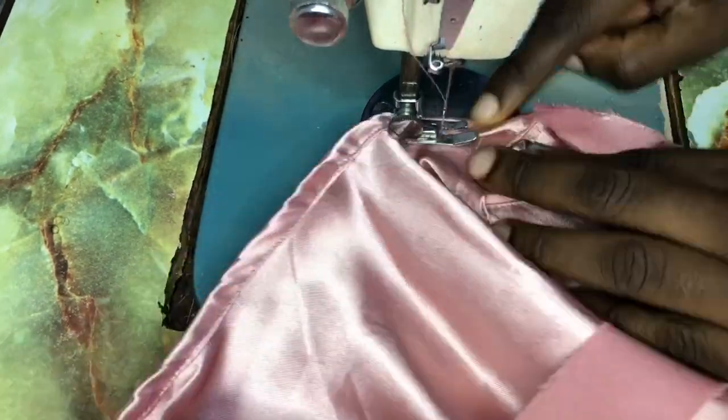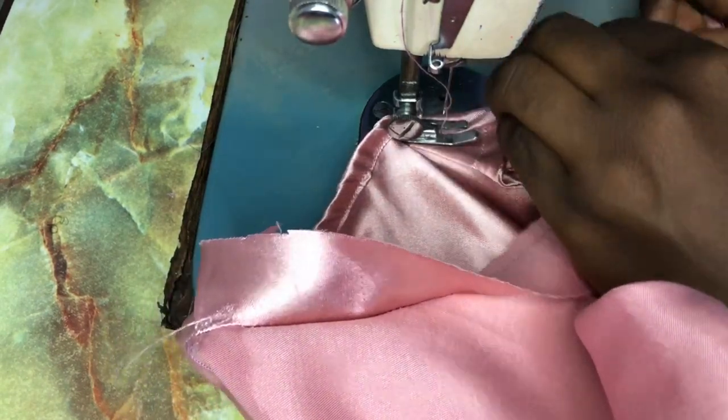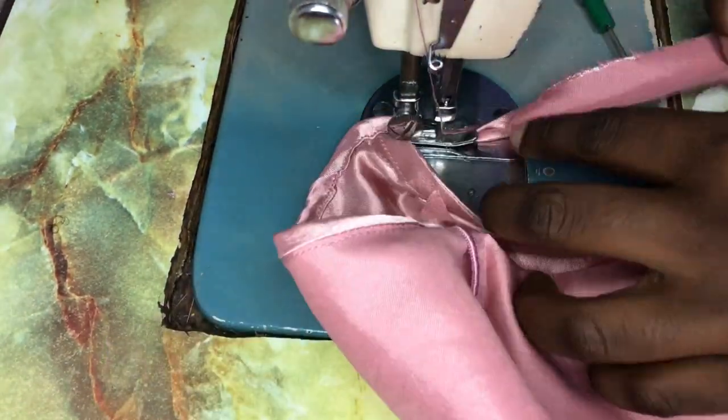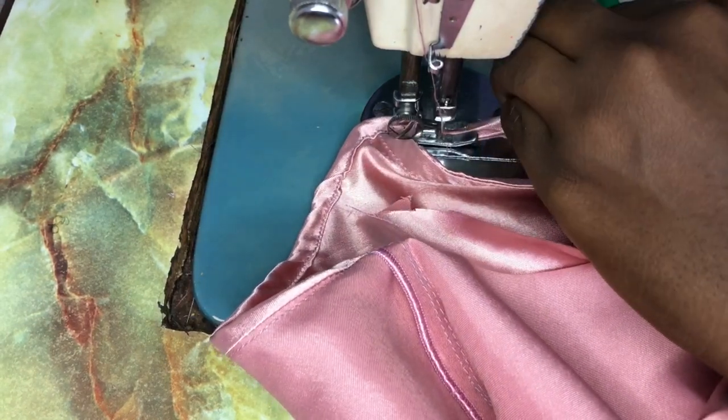Guys, I don't know if you can tell, but at this point I struggled a little bit, and it must have taken me all of 2 minutes to sort out just that point. Yes guys, 2 minutes for just that particular point. So yes, it just goes to show that I still struggle. However, with constant practice, it's not even going to be a big deal.